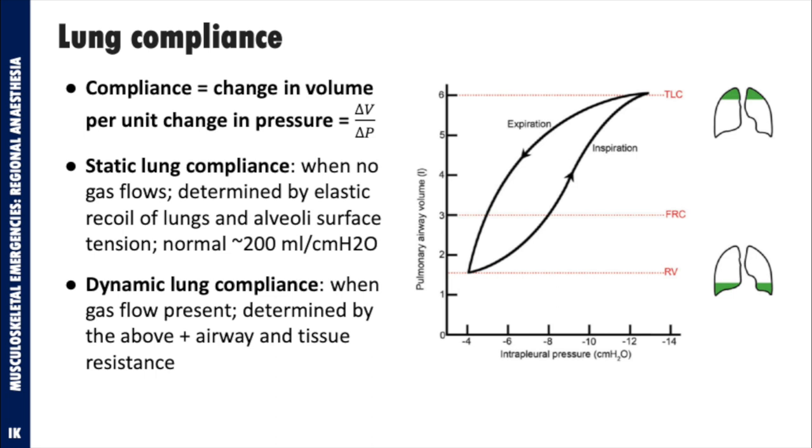So you can see in this picture, there is what we call hysteresis. When you start from residual volume, during inspiration, initially it's difficult because you need to overcome the elastic recoil and the surface tension. And then the compliance gets very high, somewhere around FRC. That's where compliance is the highest. And then it flattens out because the lung is maximally expanded like a balloon. The balloon is fully inflated and cannot expand anymore, so it flattens again. And during expiration, it drops like that. So this hysteresis is mostly because of surface tension.